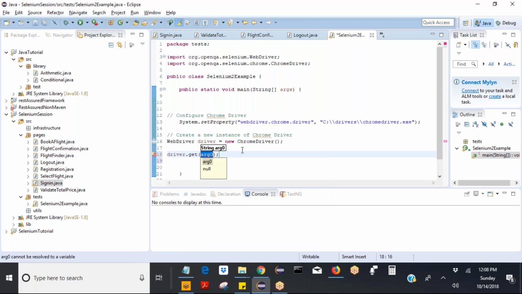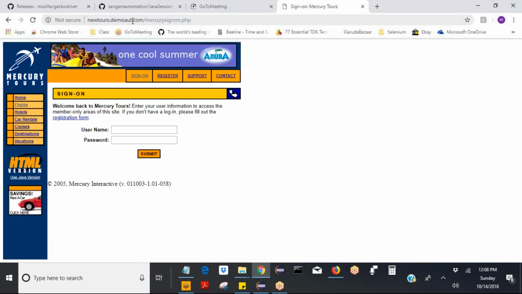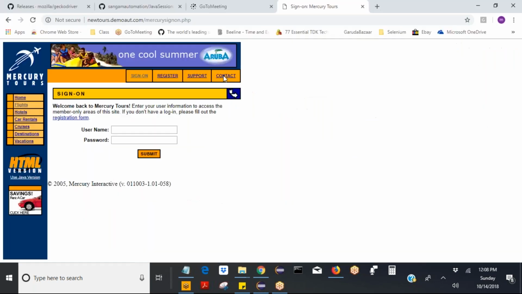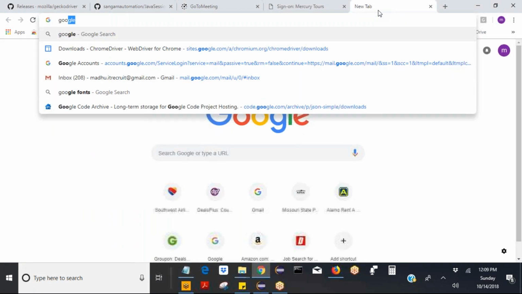Okay, so first I will take the example. Instead of going for the demo site, let's go for Google example, small example, so that we will see in a non-linear fashion. So this is for the non-linear example. So then we will go for the module raised example later. So what is the Google example? Let's go for, remember always you have to put HTTP in the browser. So let's do the google.com.